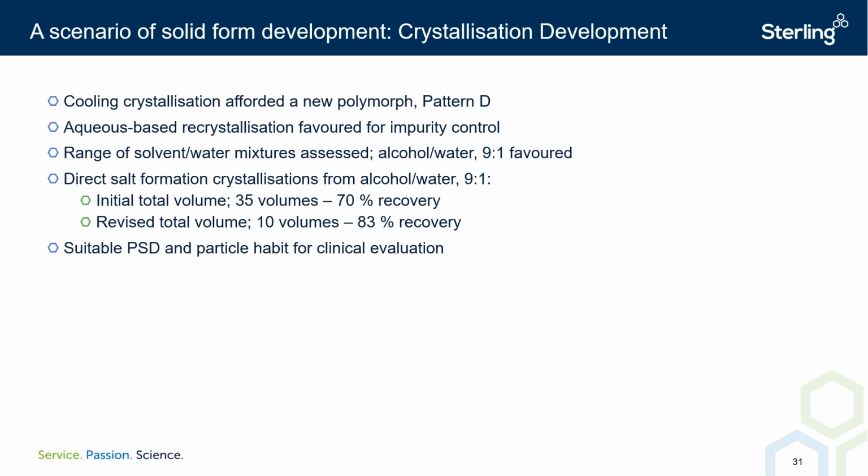The initial process featured dissolution of the free API in over 30 volumes of alcohol and dissolution of the counter-ion in over 3 volumes of water, relative to the free API input. Further investigations revealed that the free API could be dissolved in considerably less alcohol and the counter-ion in considerably less water, which somewhat improved the recovery.